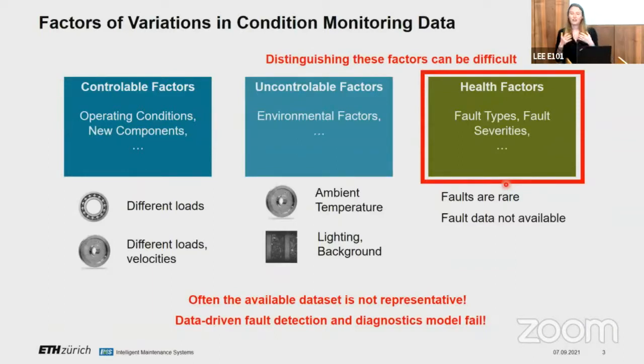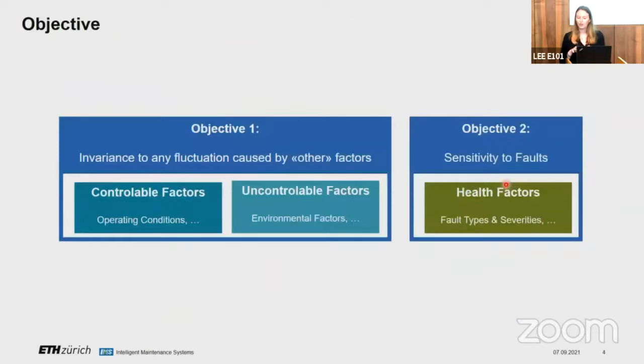And even if we have fault data, and we know this and this fault occurred already in the past, we never know if not in the future another fault might occur. So we want the model actually to be very sensitive to fault patterns, but also to potential novel fluctuations that might indicate that there is a new fault. So this is objective 2. However, we don't want the model to be hypersensitive to novel fluctuations, because they might also be caused by, I call it, the other factors, those that are not related to the health condition of the asset. And these are the 2 objectives that we have set ourselves, and how can we achieve them.